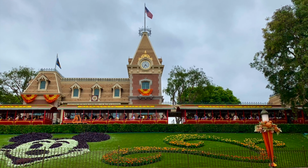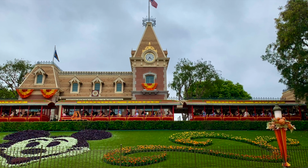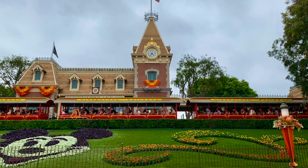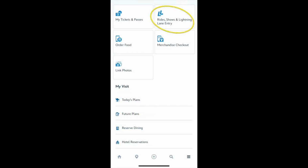Next, you'll need to hop on the Disneyland app. I suggest doing this as early as you can. When I joined on a moderately busy day, first thing in the morning, my wait was still 4 hours. Busier days will fill up faster than that, so don't put off joining the queue.